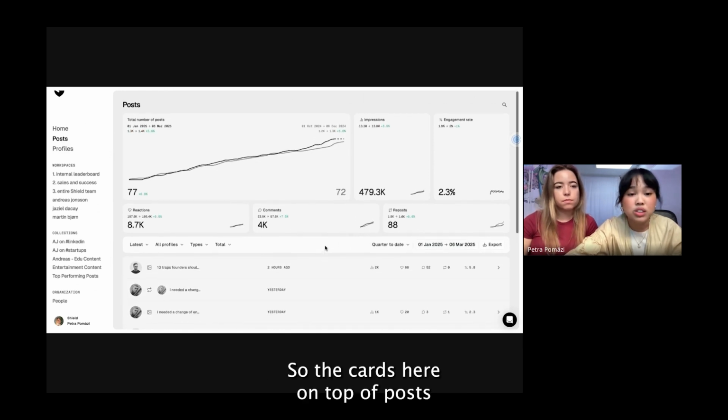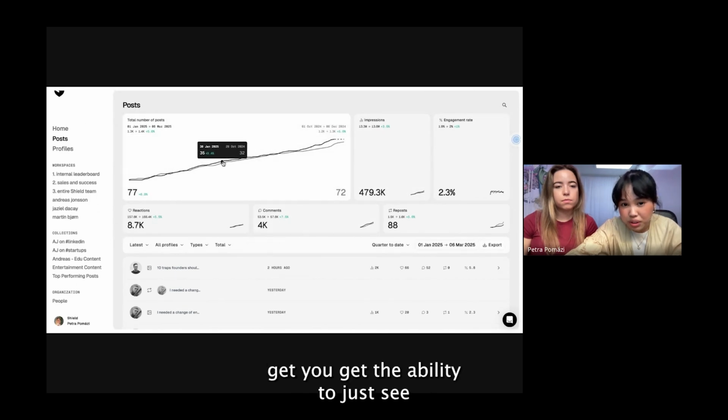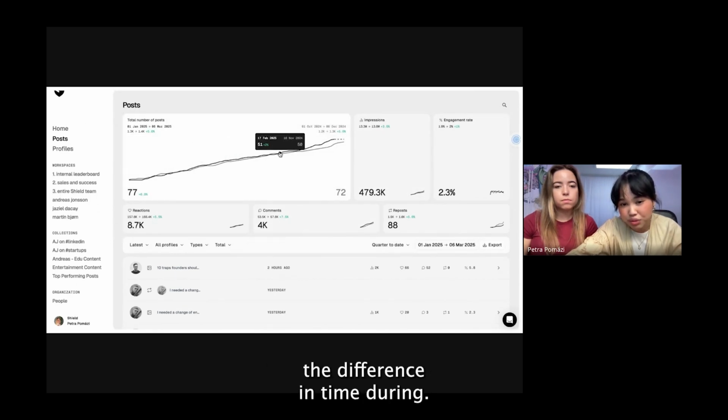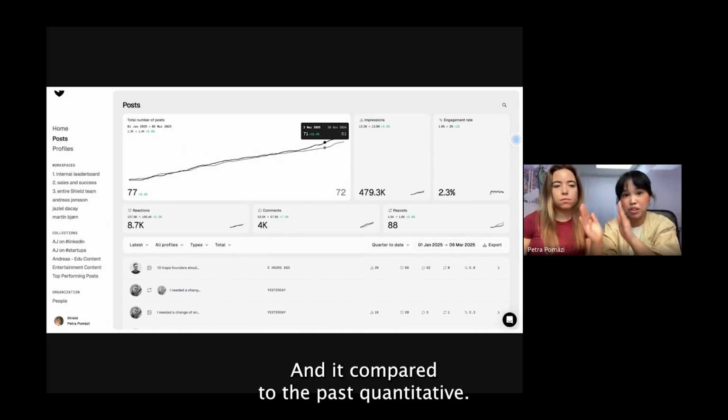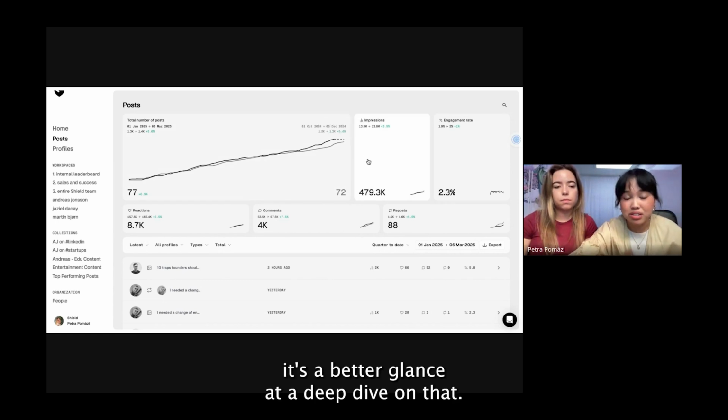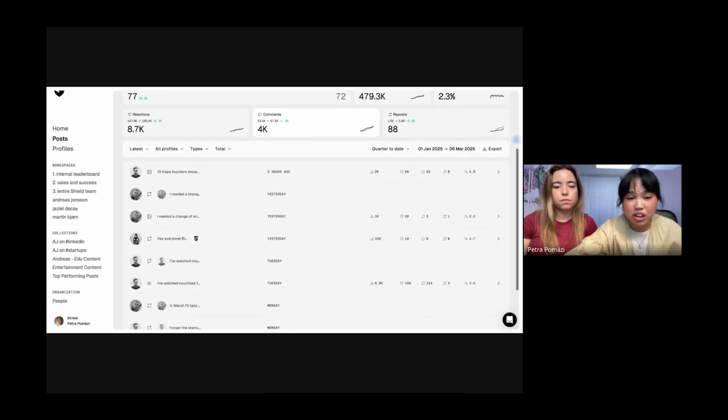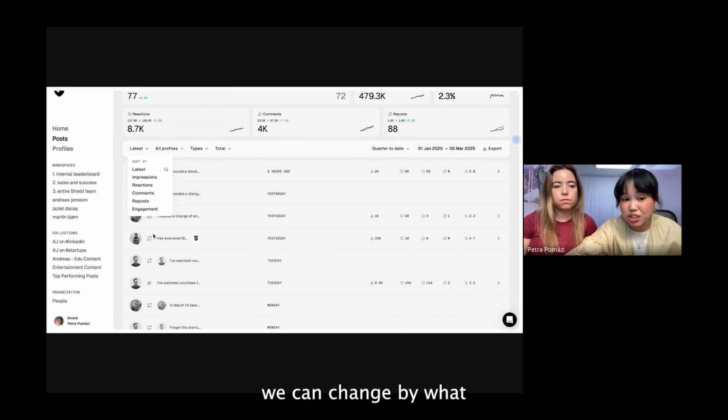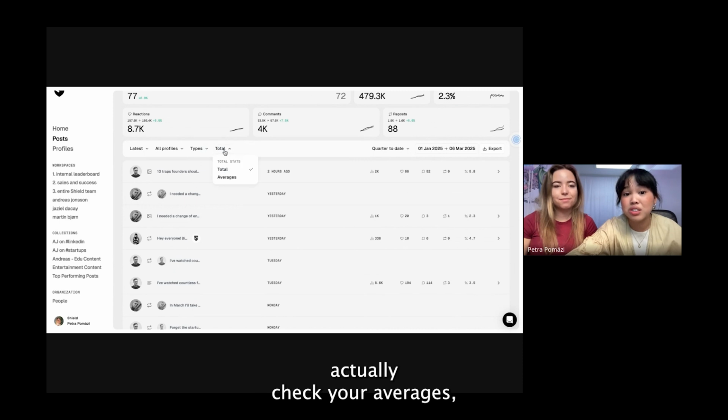Okay, yeah. So the cards on top of posts give you the ability to see the difference in time. Right now we have quarter to date, and it compares to the past quarter to date, so it's a better glance and a deep dive. Then here we can change what you want to sort by, who you want to filter, what type of posts, and if you want to check your averages, not the total count.